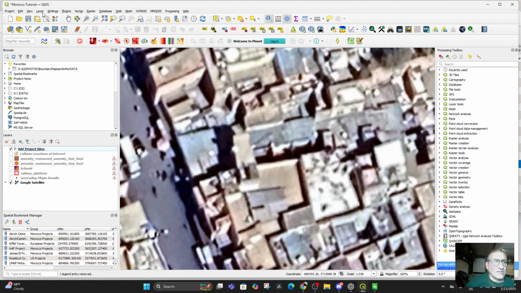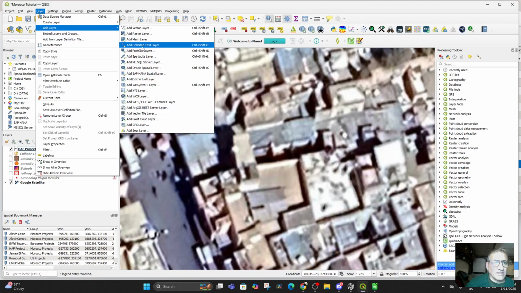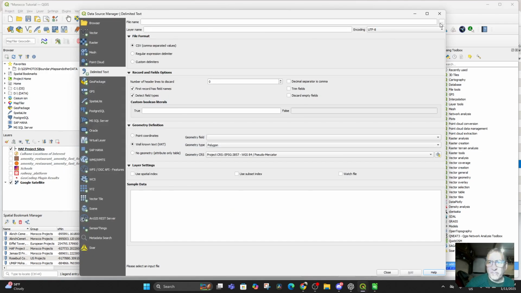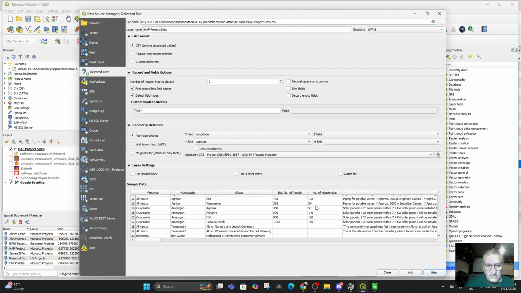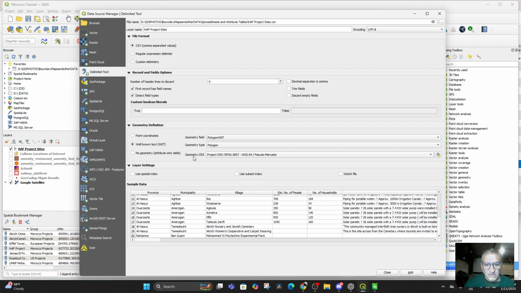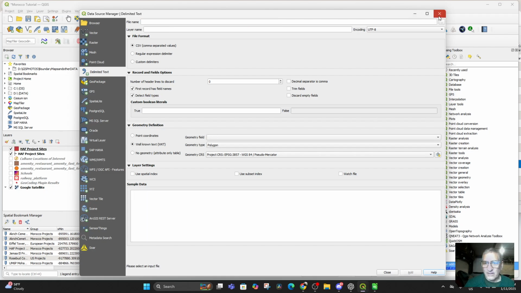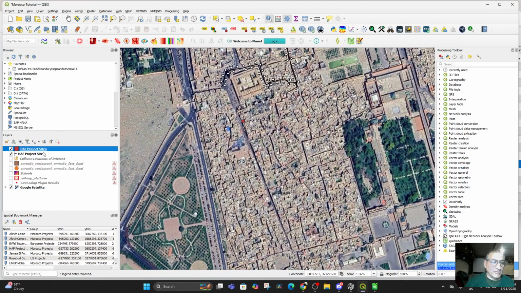If the data had been translated properly, then when we add the delimited text layer, we go to the major project site one, and we make sure that it's coming in as well-known text, and we're using polygon, then that field should populate for the whole thing, and we should be able to hit add, and it did come in. All right, so yeah, who knows? How does it sometimes come in, sometimes not?